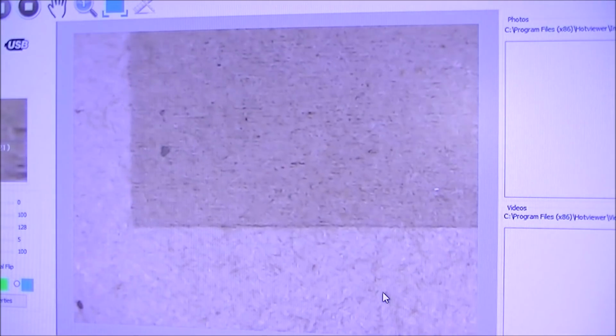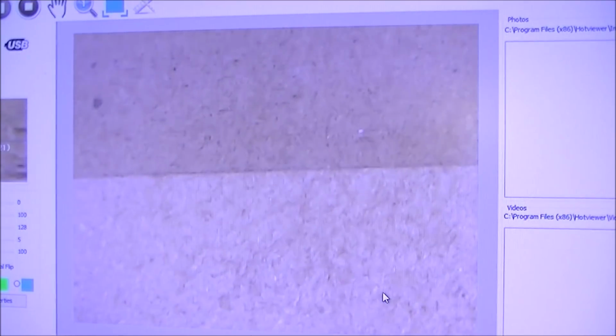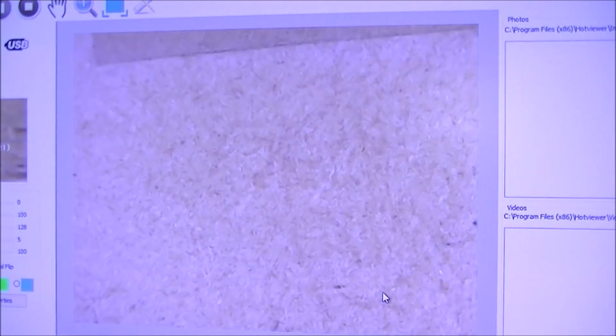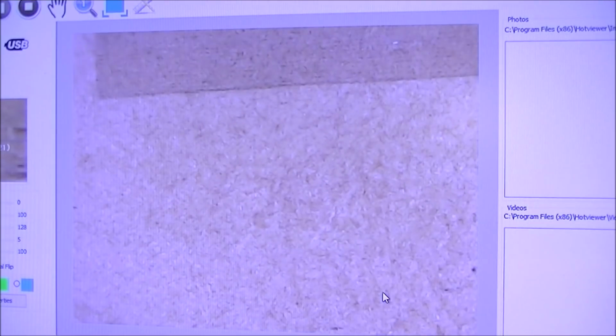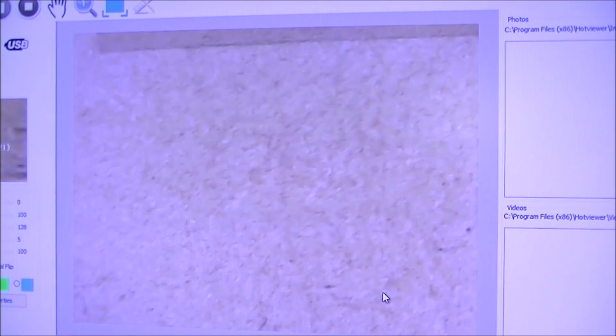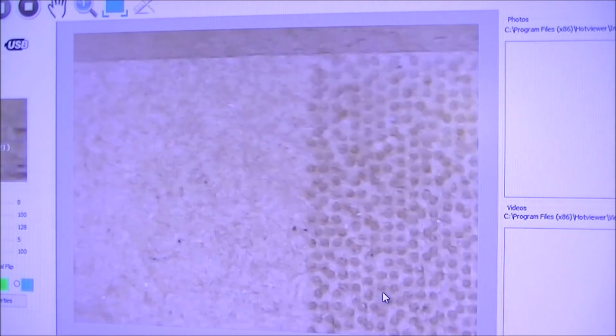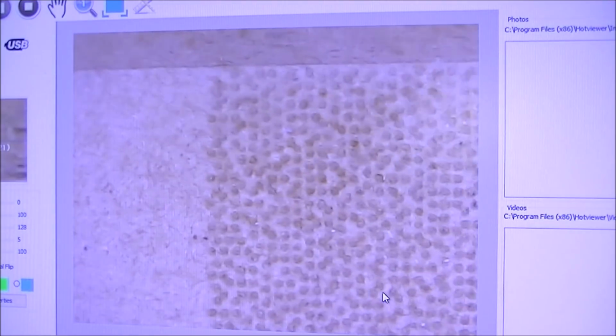So now I'm going to show you something pretty incredible. Here the laser hasn't fired at all in this square, at least nothing you can detect. And then we move along a little bit, and look at that.